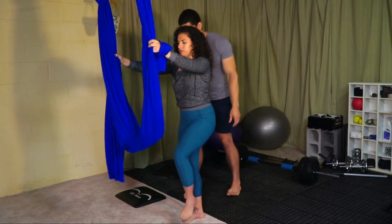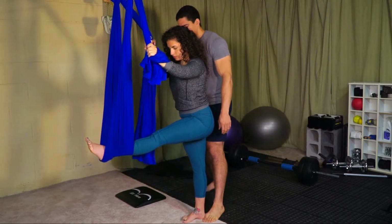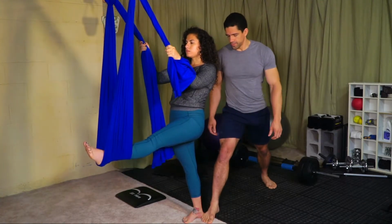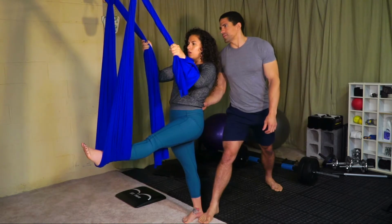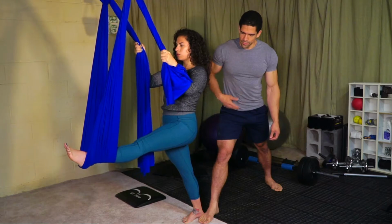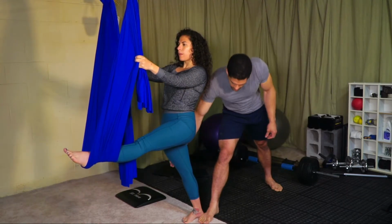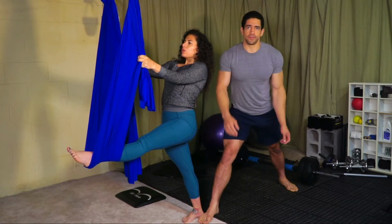Then you can do the other side. No, this way. So I just block the heel there so it doesn't move around. Right side. I want you to lean forward on your own first. We're going to try to pull the abs in, and squeeze the quad. There's all sorts of different ways you can assist with the stretch.